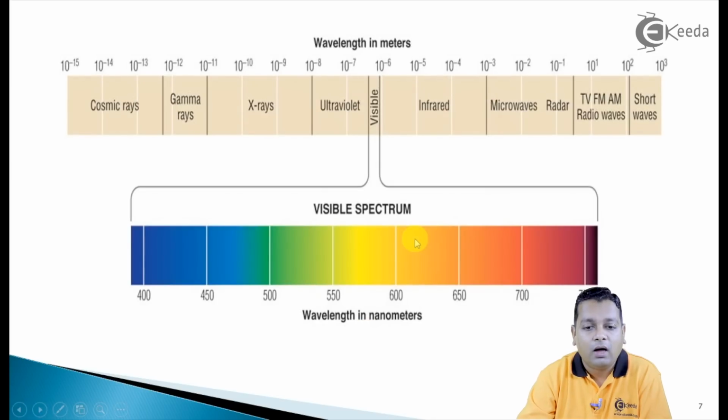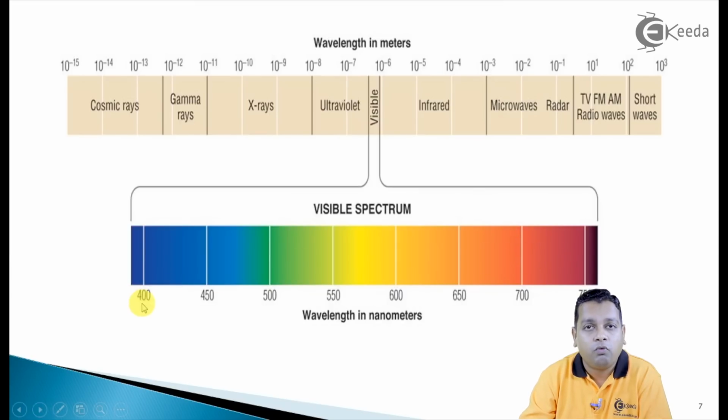Here we have the electromagnetic spectrum. In chapter number 1, while seeing the applications of digital image processing, we started with gamma rays, x-rays, ultraviolet rays, visible and infrared, along with microwaves and radar. Before gamma rays we can extend to the cosmic rays, and after radio waves we have the short waves. The visible spectrum is expanded here. It is a very small part of the entire electromagnetic spectrum, and it is shown with different colors that start with blue and end with red.